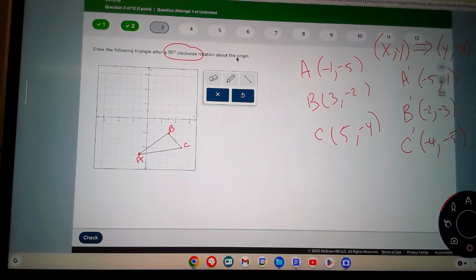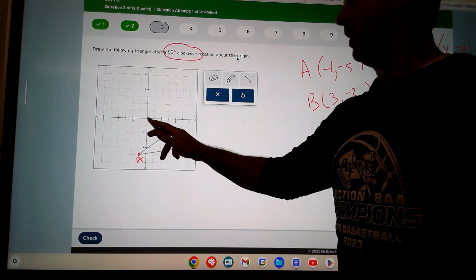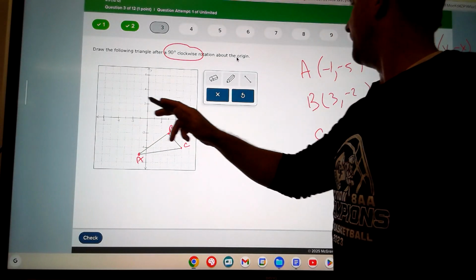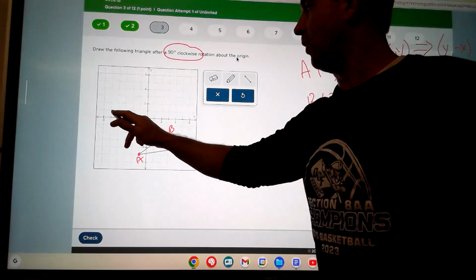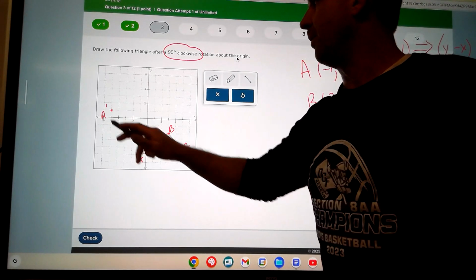Now, I'm going to grab the pencil and put those points on there, right? Well, you would if you could end up doing your thing. I'm just going to use my marker here. So A prime would be -5, 1. So I go -5, that is a positive 1, so negative 5, 1. This would be A prime.